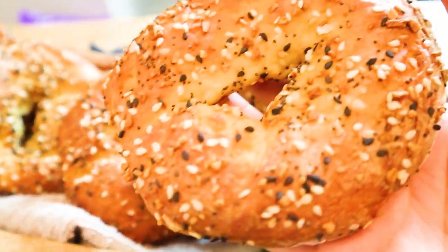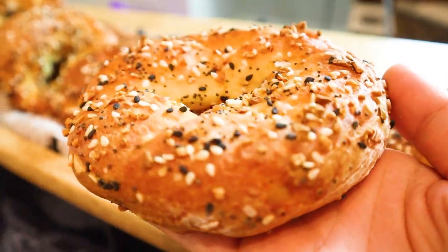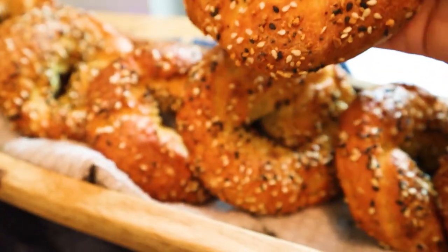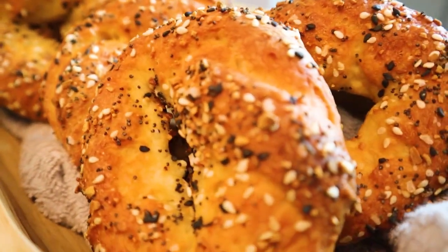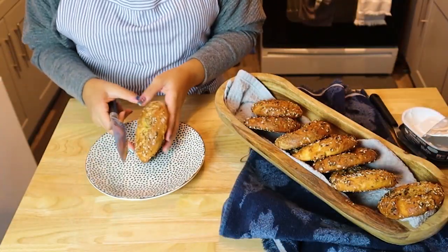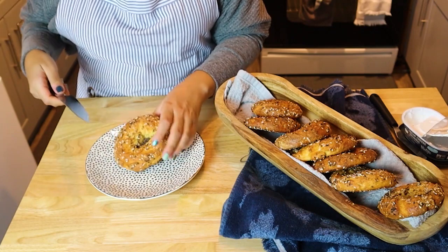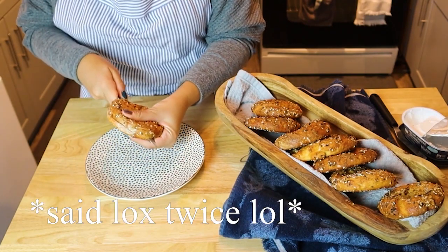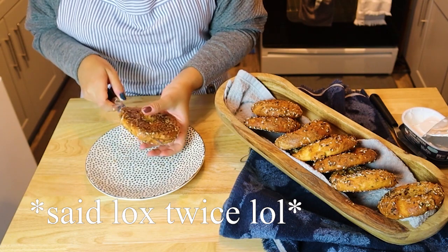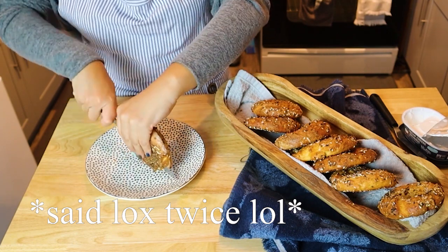You can try these bagels with a little bit of butter, maybe a compound herb butter with some garlic. Maybe some lox. Put some hummus with cucumbers, tomatoes, scallions, a little bit of extra virgin olive oil, salt and pepper. Some salmon, some lox — I'm not personally into that, but a lot of people are.